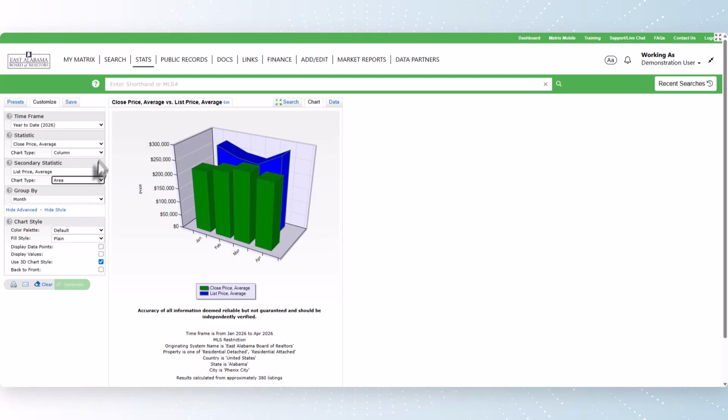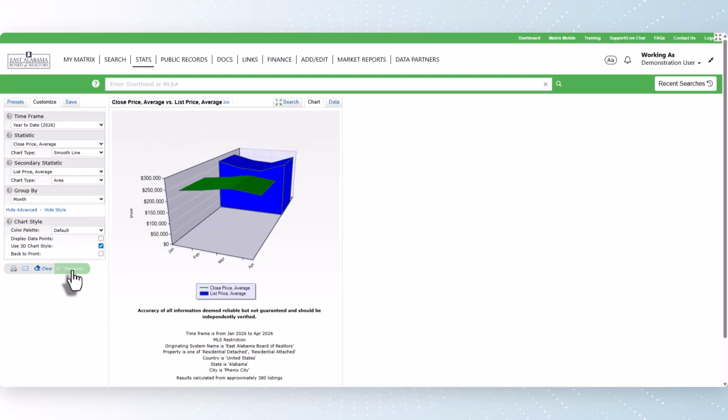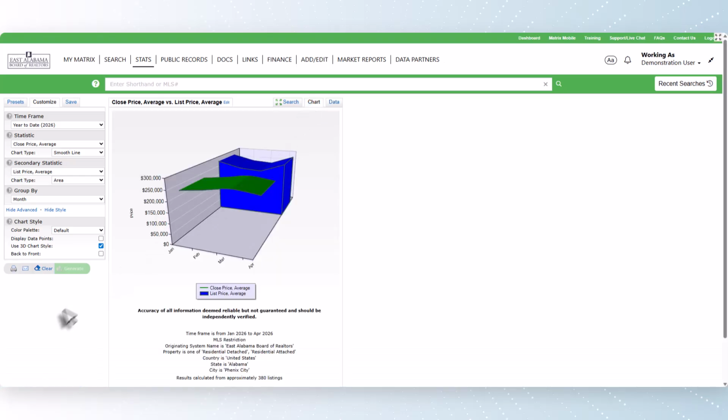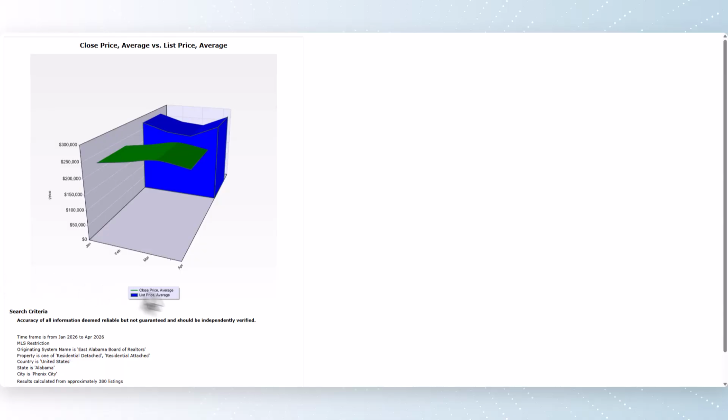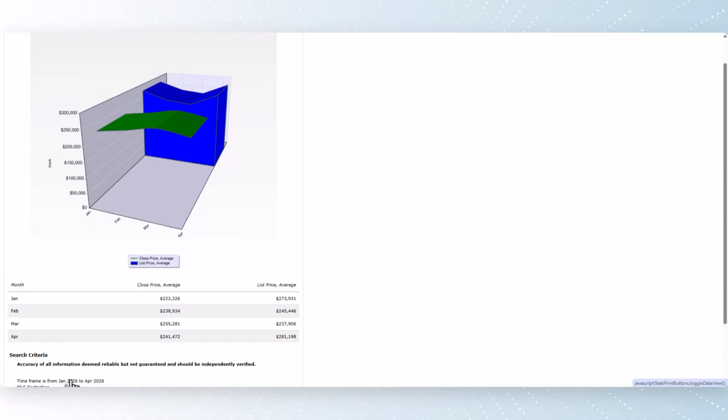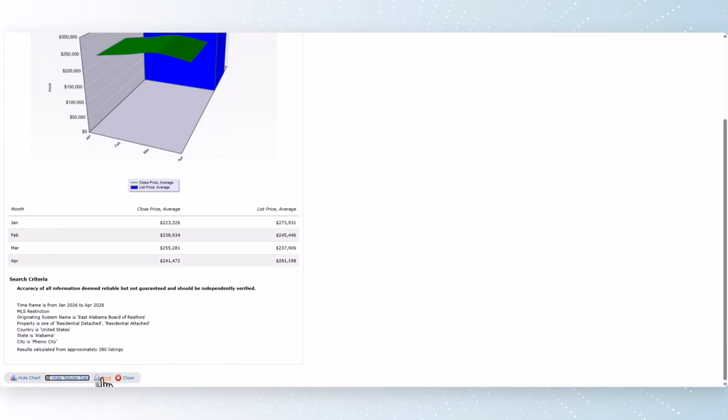We could also go with, we'll keep area here and let's maybe try a line on the other option. And that's what that chart would look like for you. Now, if you need those data points, again, you can always navigate to those to view them. You can even export them as a CSV. And when we go back to our chart, let's say we wanted to print this chart as well as the data points, we can go to Print. Come down to the bottom and say Show Tabular Data. And now this gives us something that can be printed. Of course, you'd also use that print feature to print to PDF, to save as a PDF if you wanted to send that to somebody else.